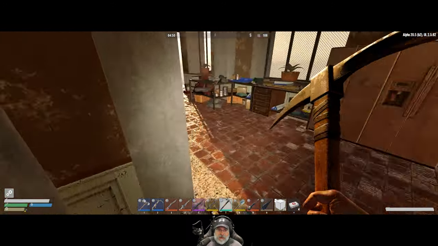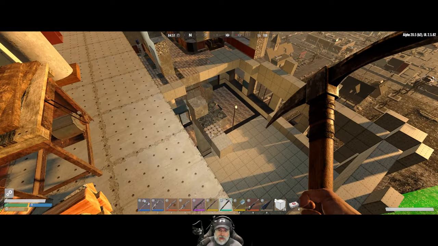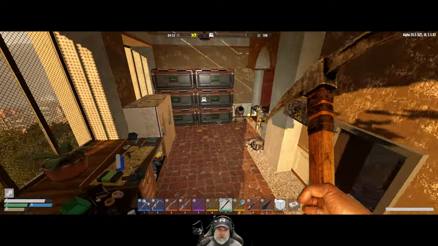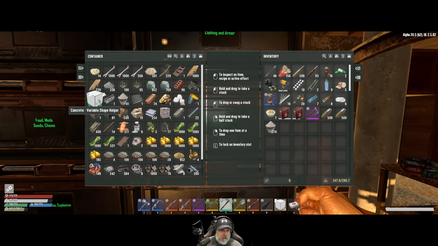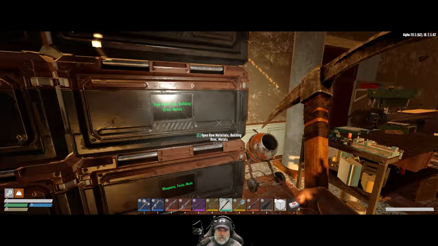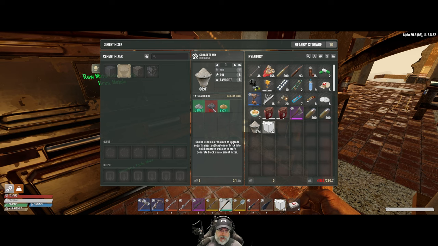But I want to get this corner done so we can really get our final configuration here. So that is the plan for the rest of this episode. I have quite a few concrete blocks made up. I have 342, and we still have a lot more. In fact, that's more than I can even carry at the moment.